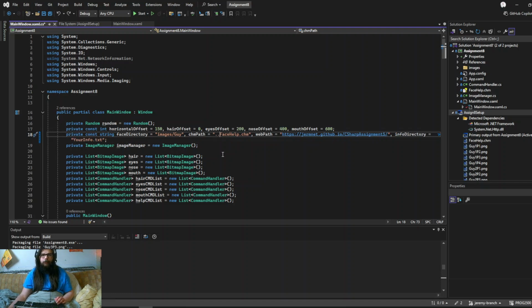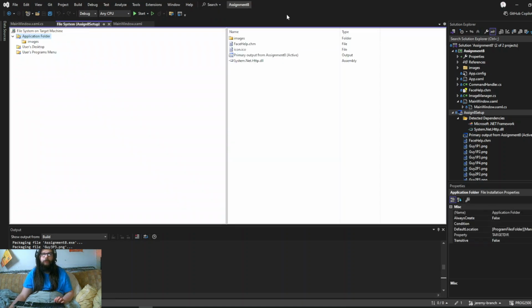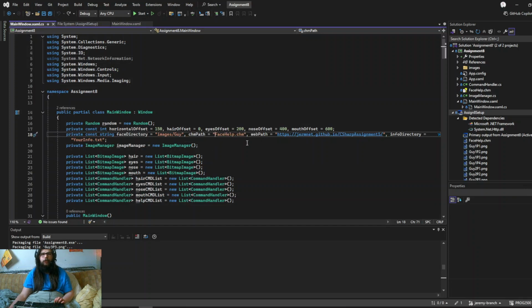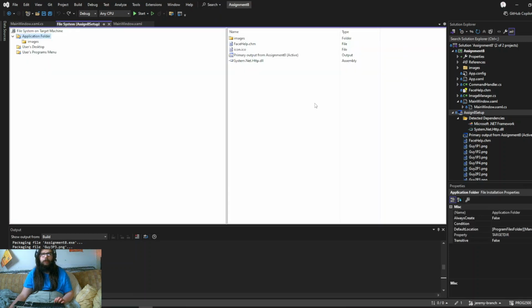But actually building it changes that. So see, these are all in the same directory. That's why these are no longer going two paths up, because the .exe would be created in the same directory as images. So it doesn't have to go two directories up to look for the images folder basically. So I think that's it for actually explaining this.